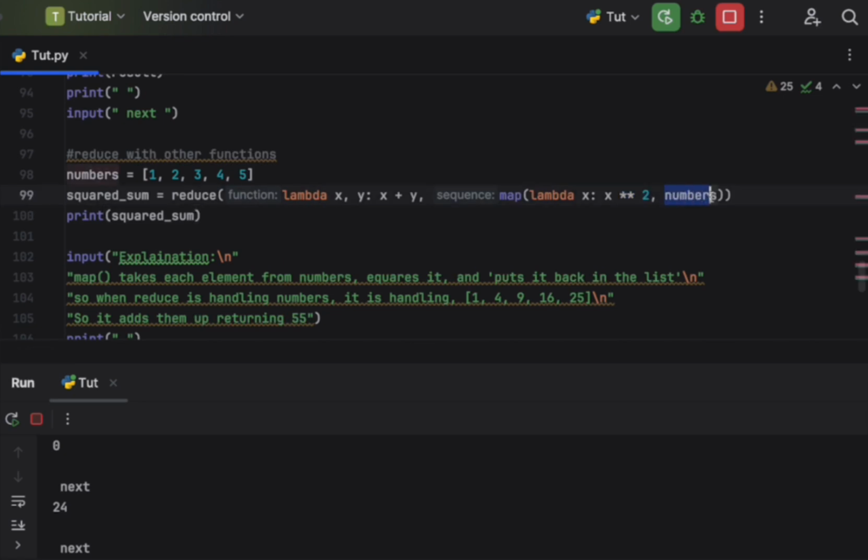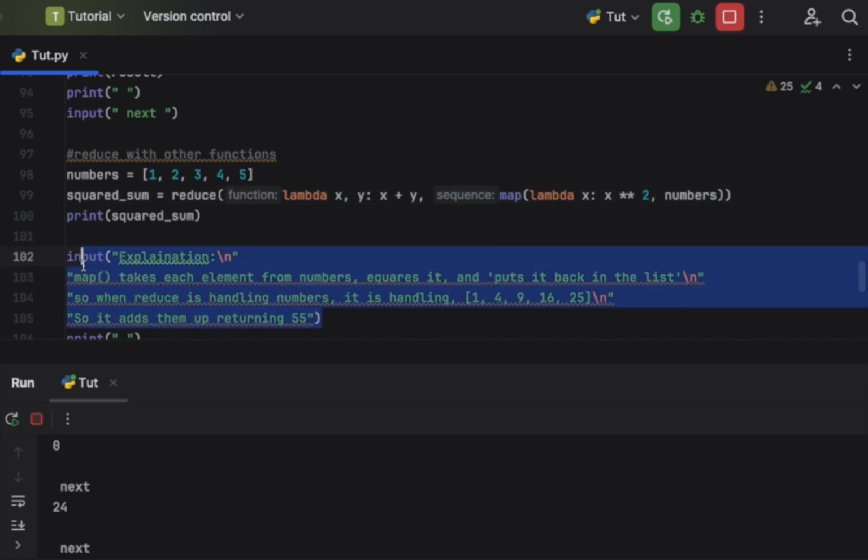And it does it to all of the numbers inside of the list called numbers. So that is the end product. Reduce takes in 2 arguments, x and y, and adds them up together. So if you want to add squared numbers together, you get the squared version of x and y, and you would add them.